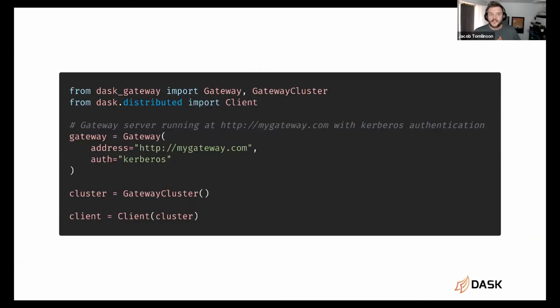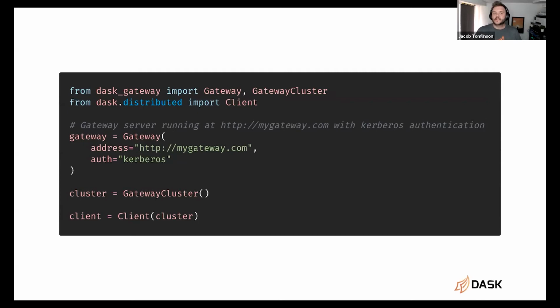Using Dask Gateway looks a bit like this. If you pip or conda install Dask Gateway, you first have to create a connection to the gateway. So you import the gateway object and you instantiate that. You give it the address of the gateway service that's been created. So you may have set up an ingress or some kind of service for accessing that. And you have to authenticate with that as well. Dask Gateway supports Kerberos authentication. If you're running JupyterLab, it can hook into that kind of authentication. You authenticate with that, you get this gateway object, and then you can use that to list what clusters there are, get a specific cluster instance, scale it up and down, delete it, that kind of thing.